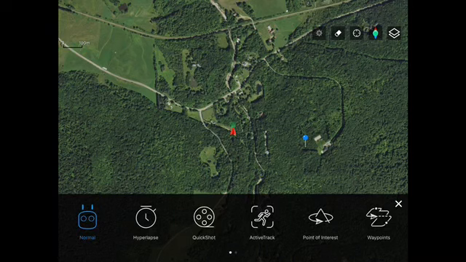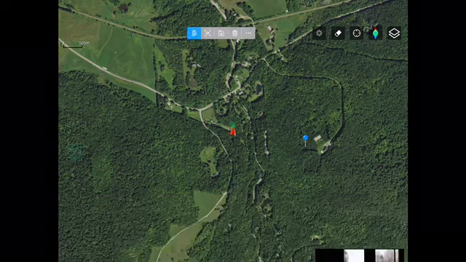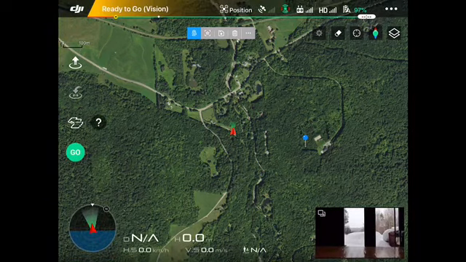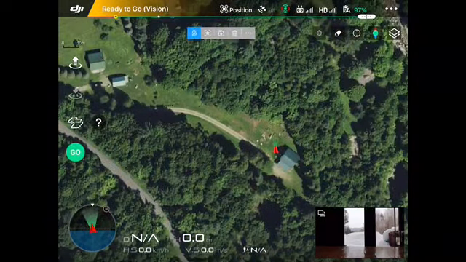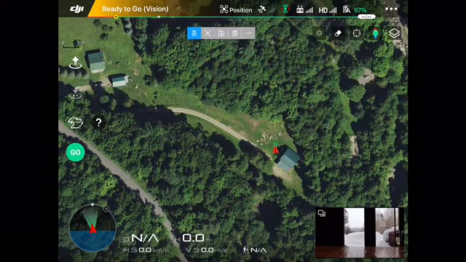Okay, here's my first attempt at doing a waypoint flight. If you have the latest version of the app, you'll see waypoints on the bottom right of your flight modes. Simply click on waypoints and it brings up the satellite view. So zoom in. I'm going to start from home and I'm going to tell it to fly over Gary's, take a few pictures, a video, and come back.